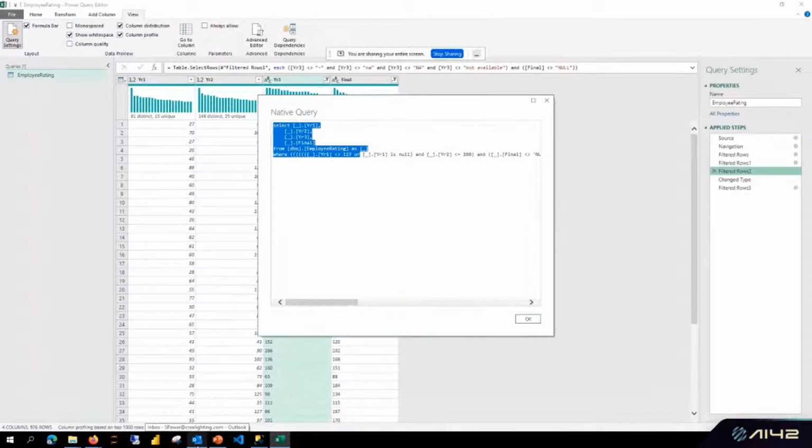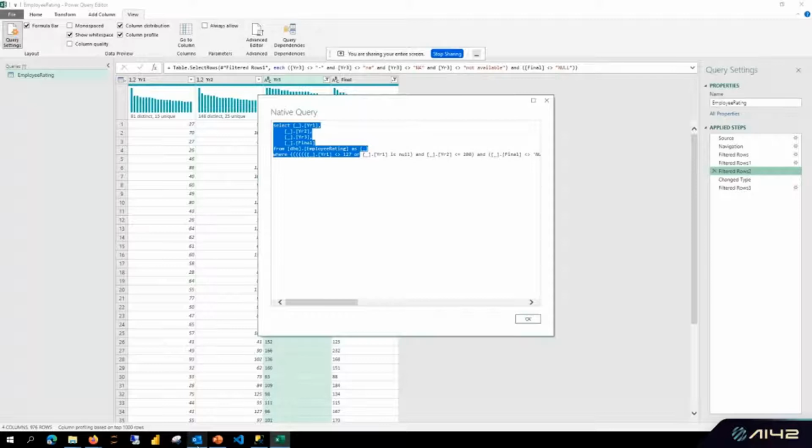The importance of that is, when you're working with large amounts of data, Power Query is intelligent enough to generate that SQL query and send it over to the SQL server. When it is extracting that data, all these transformations are done on the SQL server side of things and not in Excel, which is really cool.